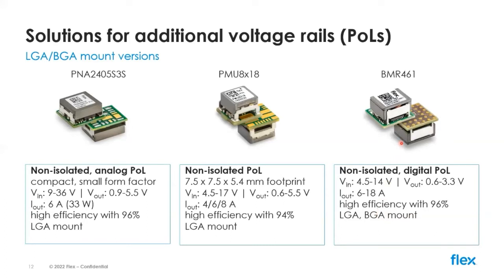But again, the key thing here is that this has a digital interface, which means that you can communicate with this particular module over the I2C PMBus communication, which means you can monitor things like the output voltages, the output currents, etc. And I'll touch on that in a slide further on, just to give you a bit more information about what that digital aspect brings to you.